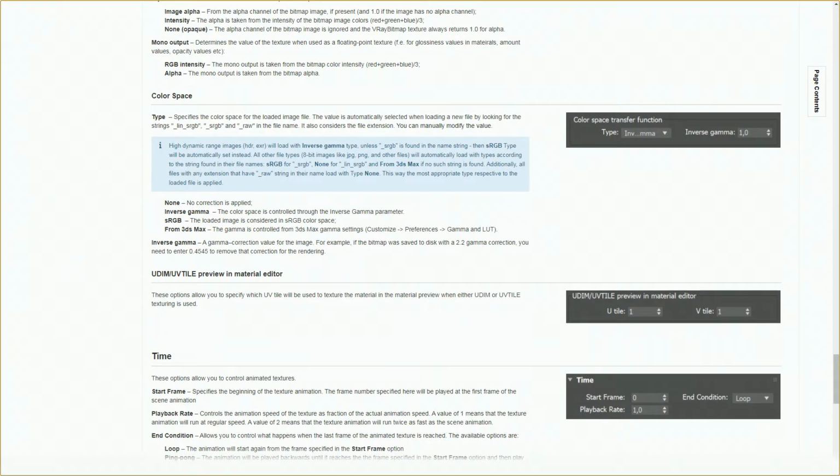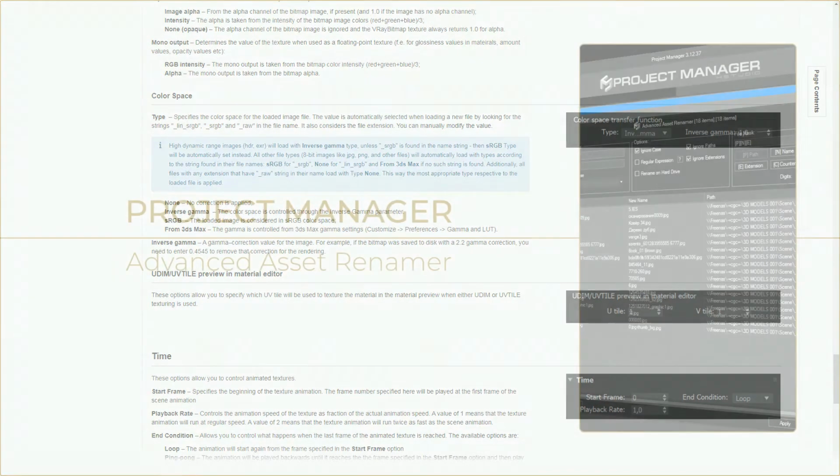I've also started working in ACCG space lately. In order for V-Ray to be able to recognize and set the correct color space of the texture in the V-Ray bitmap node automatically, I need to add such suffixes as sRGB, linsRGB, and RAW to the names of my texture files. As you might guess, this isn't done easily by hand.